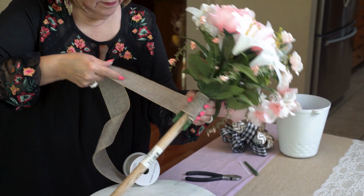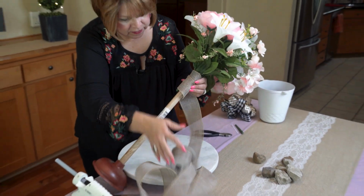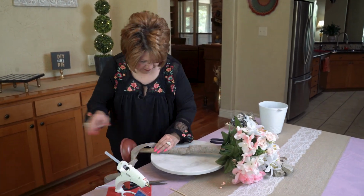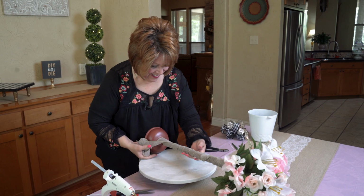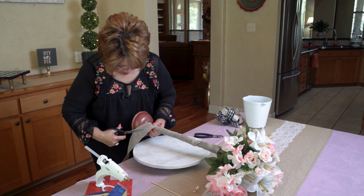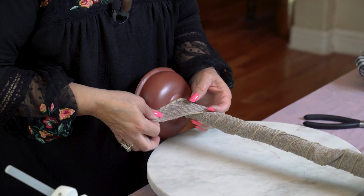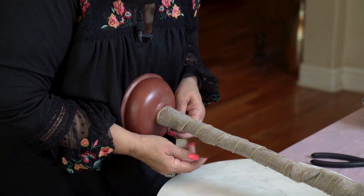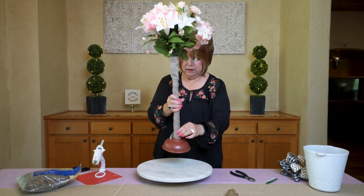Alrighty. Now you just start covering this wooden part. There's no easy way to do this. Just have fun. This is gonna go any way you want it. It wants to go. All right, I'm just gonna add some glue here at the bottom. Ay, ay, ay. Like I said, that's hot. This part at the bottom's not gonna show. All right, look how good that's gonna turn out.